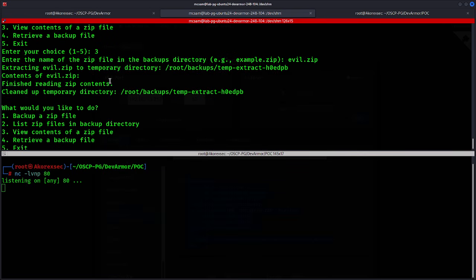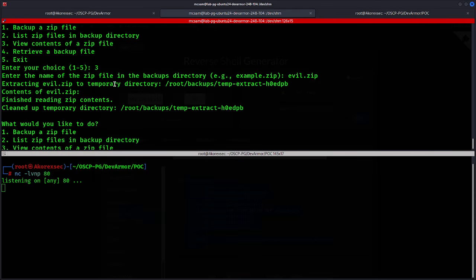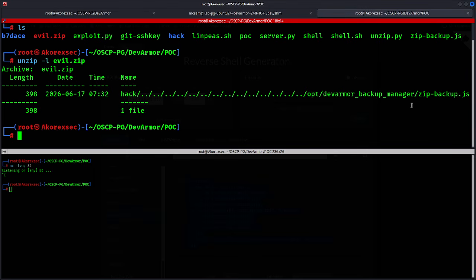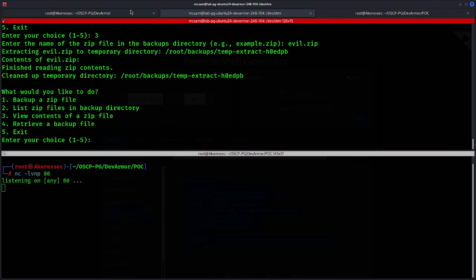Let's see. Evu.zip, that should literally trigger this to work. Let's see, why is it not working? Backup.sh. So okay, yeah, what happened is that it successfully overwrote what we have in the content, and we can double check that.